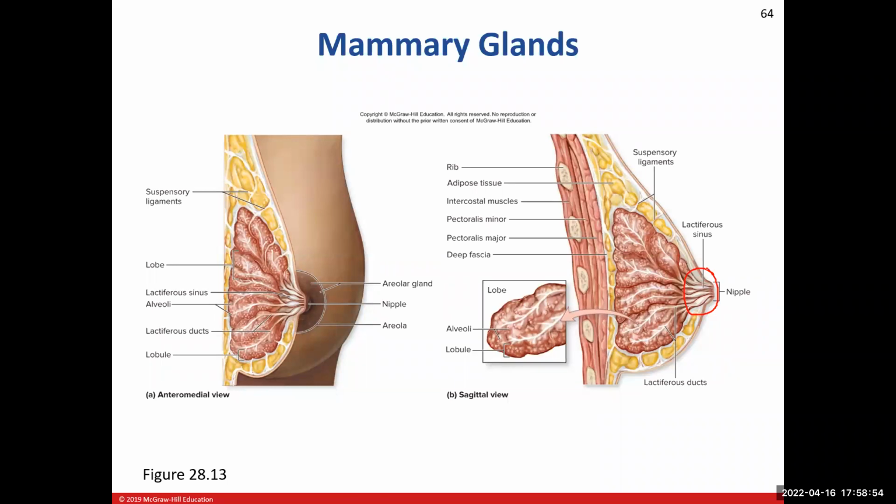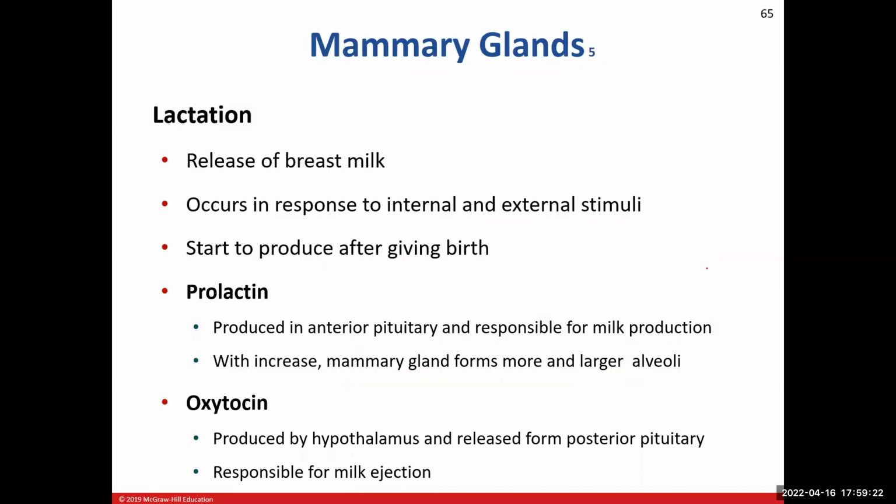And that's why in mothers, after they've given birth and are breastfeeding, some women will say that if they haven't fed for a while, their breasts start to hurt. That's because those lactiferous sinuses are filling up, and it's putting pressure on other structures there, and it does not feel good. It becomes uncomfortable, and it's time to eject the milk, whether through actual nursing or pumping. It's time to get rid of that.